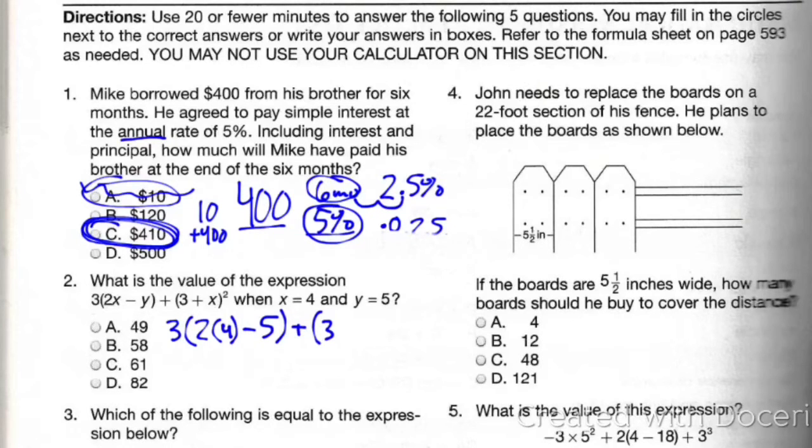What I'm going to do is I'm going to substitute in a 4 where the x is, wherever the x is, and a 5 wherever the y is. So I'm just taking that, I'm substituting in, whenever I see the x or wherever I see the y, I'm putting in a 4 or a 5, depending on what it says.